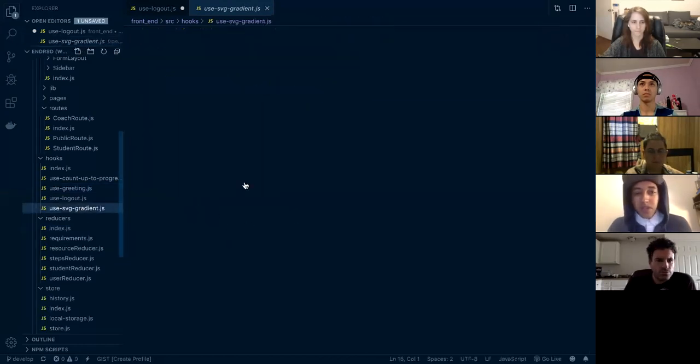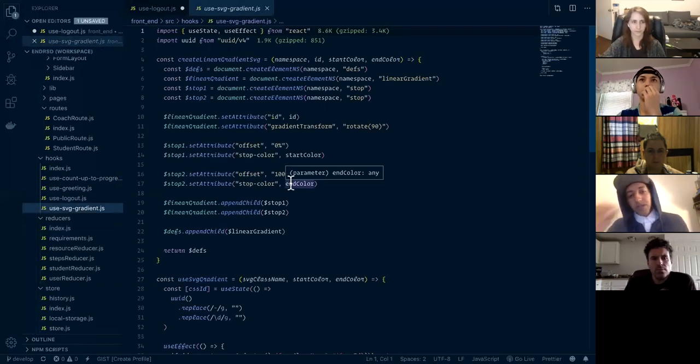Gradient one was kind of crazy because for the progress rings, there was this bug where, on mobile views, once we added the sidebar, the sidebar would go away on mobile views. And SVGs are weird when you're using linear gradients because they sort of just attach to the first linear gradient that shows up on the page in the DOM. So when that sidebar left, the linear gradient was also leaving.